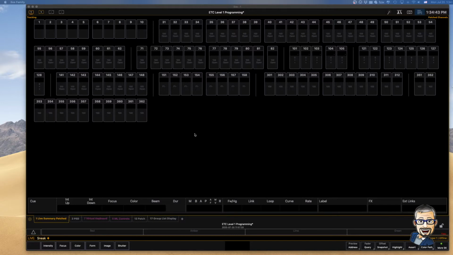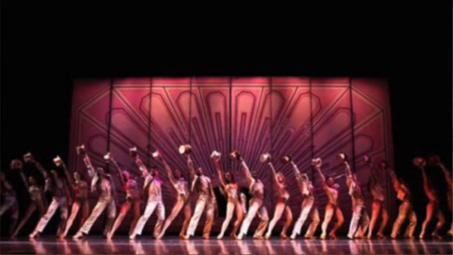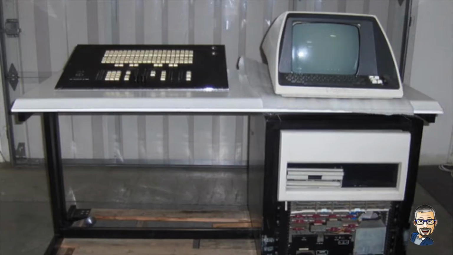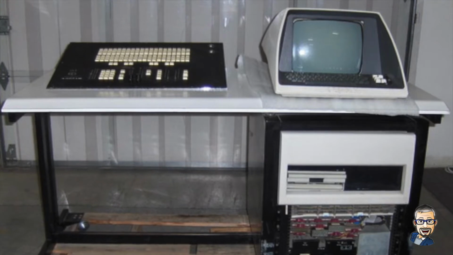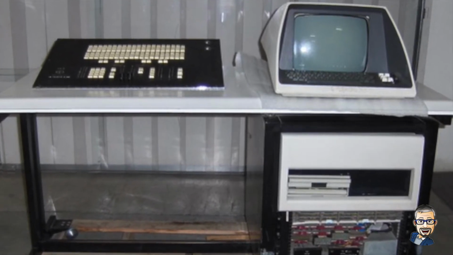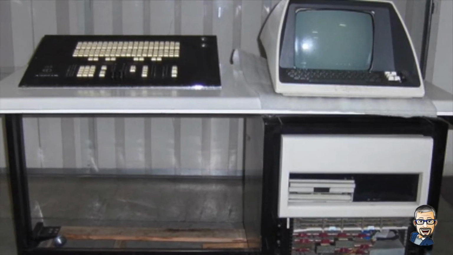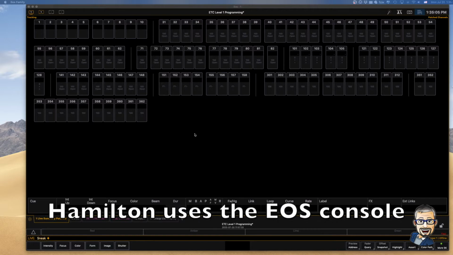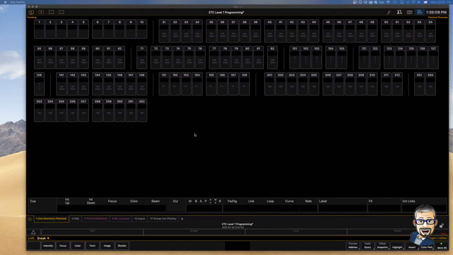If you remember, the very first show ever to have computerized control on Broadway was A Chorus Line in 1975. Well, imagine the complexity of lighting cues they were able to do when they started to get computerized control. This is the LS8 console, which is the console that lighting designer Tharon Musser specified to run the lighting cues for A Chorus Line on Broadway in 1975. How about that? And then think today about a show like Hamilton, which likely you can watch on Disney Plus, or maybe you've seen the show live. Very complex and quick and fast-moving lighting cues, and we can make those lights do pretty much anything we want to, and the same looks every single night. And that's the great thing for a lighting designer, is it's repeatable.